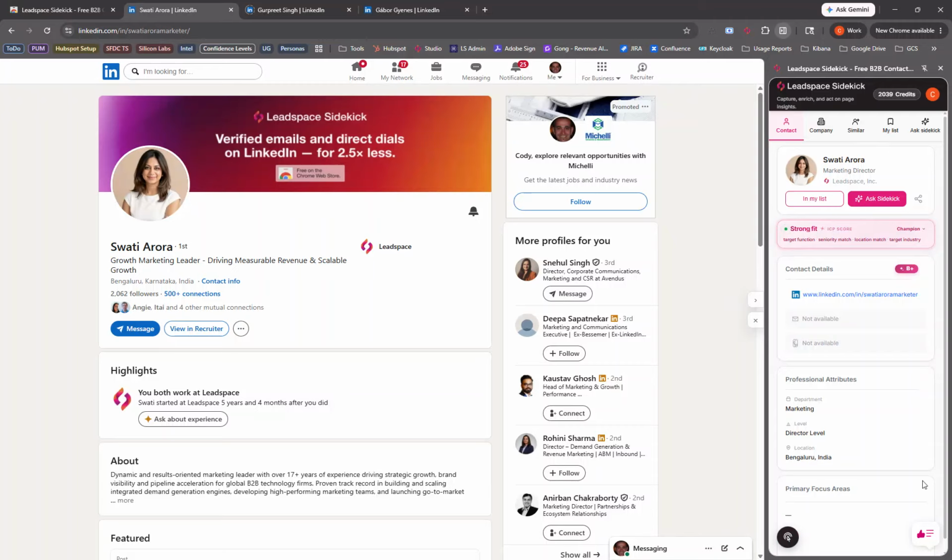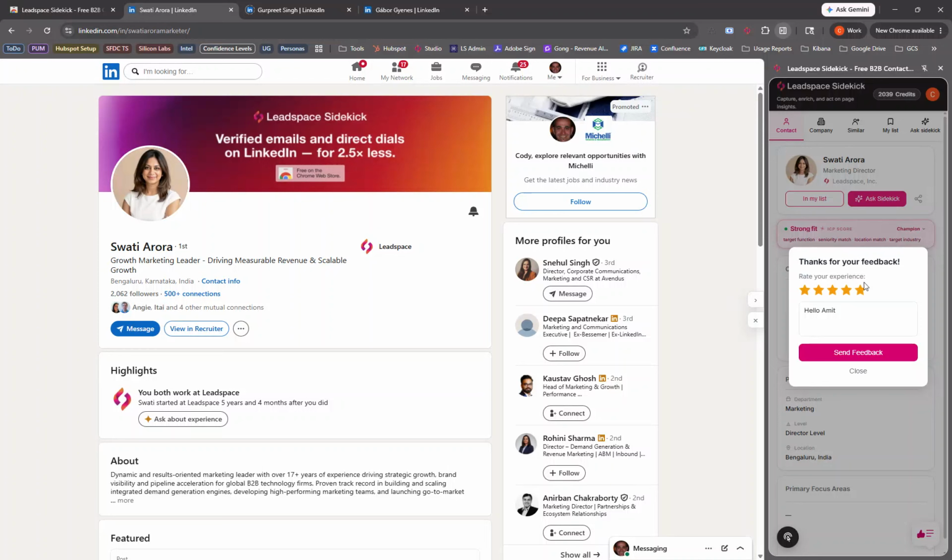One of the cool things too is we do have a feedback option built in right at the bottom right. If you click that, you can rate your experience and you can give some quick feedback. So this goes directly to our product team, and this is going to empower all of the future enhancements and suggestions and the improvements that we make to this in the iterations moving forward.